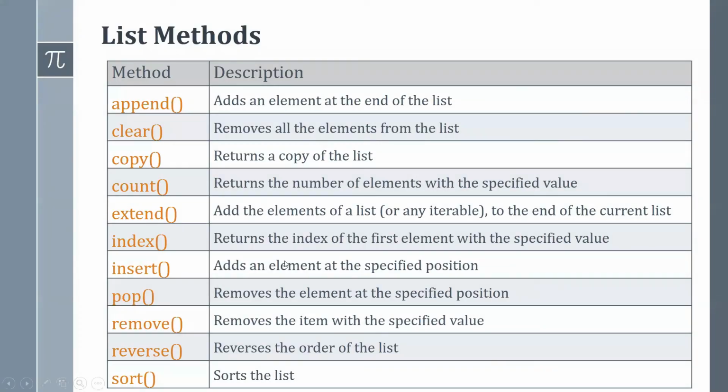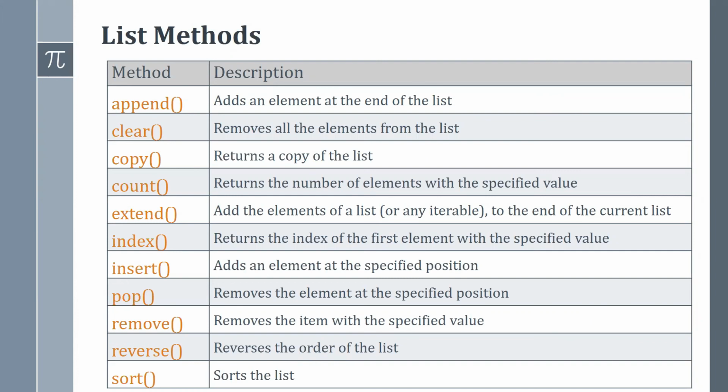Okay. So these are some of the list methods that we have. Okay, so we have talked about append. So whatever you pass on the append, it will add to the end of the list. So clear, it just removes all the elements. It empties the list. Okay, the definition is still there, but the list is completely gone. The values are gone. So copy, it just copies from one list to another. So count, what count does is it returns the number of elements with the value. It counts, it tells you how many.